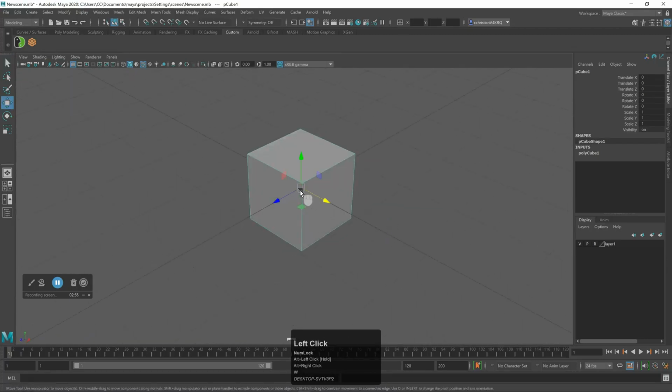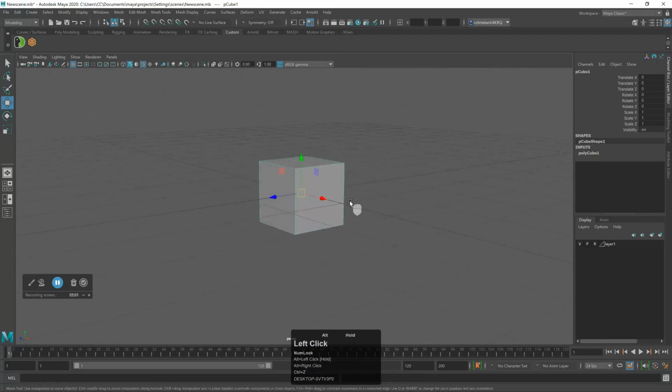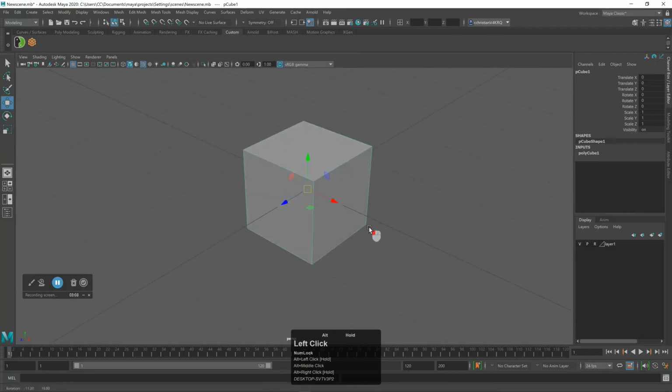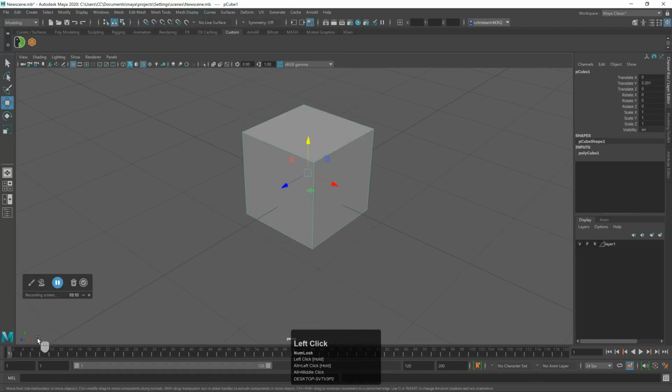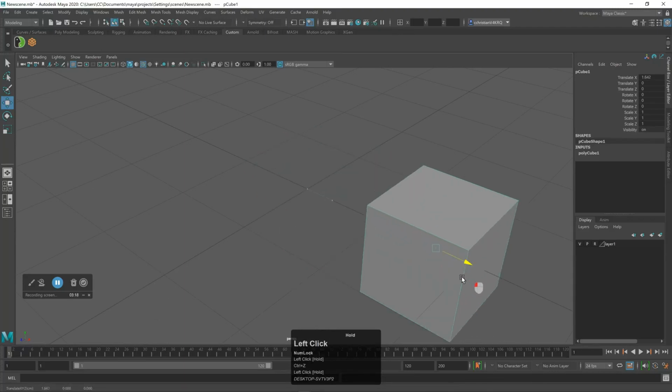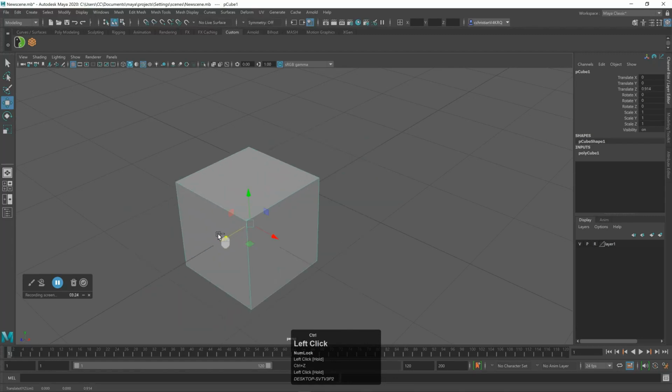Now we could just grab this thing in the center and move it to wherever we want, but that's not very accurate. I never use that at all, ever. What I do use are these little widgets here. So this allows it to go up and down. As you see, it corresponds down here to the little widget. So that's actually the y-axis that I'm moving it in. The red here is the x-axis. The blue is the z-axis.